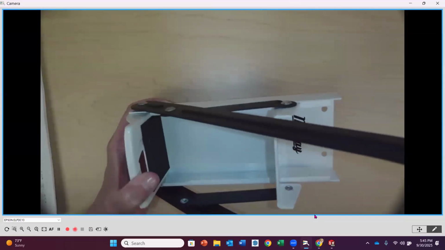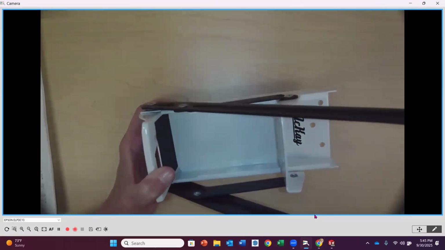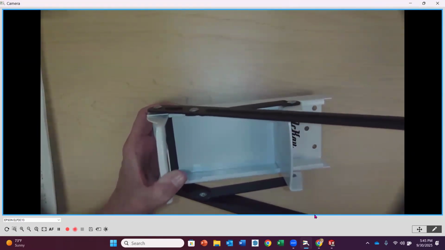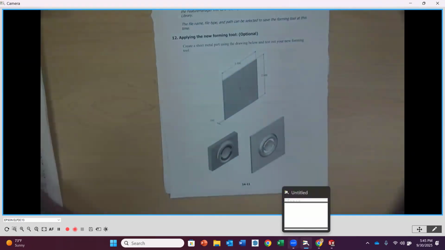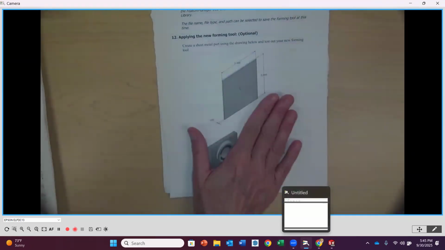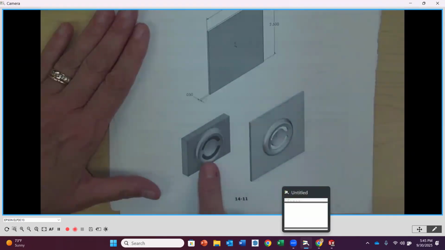So you will have 3 form tools that you can create. And by doing that tutorial, that introduces you to that process throughout. Okay. So those 2 tutorials you're going to want to do. And then once you get the form tool done, what you're going to be doing is on the very last page of the form tool. So this is going to be our form tool that we create.